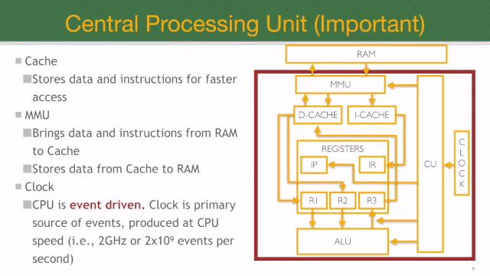Next component is cache. The cache is divided into two parts. There is an instruction cache or I cache, and the second portion is the data cache. So all the software instructions that are issued to the computer are stored in the I cache, whereas the data on which those instructions or operations are to be performed is stored in the D cache. This area is used for storing the instructions when those are prefetched.